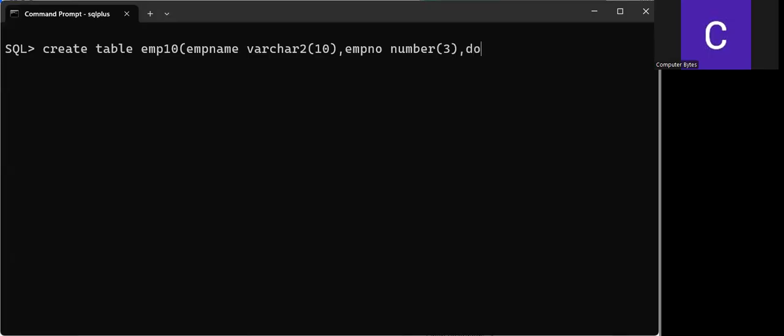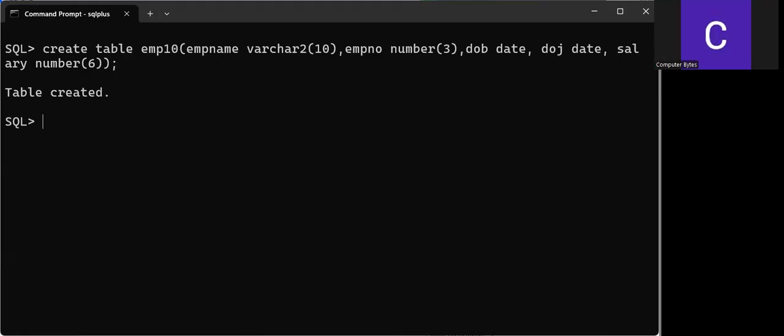And for date, okay, DOB is another column name. I am giving date as the field data type, and DOJ is another column with the same date data type, and another column, salary, which also comes under number data type. Okay, here I am giving some 6-digit number and I am closing the create table command with a semicolon. Table has been created.